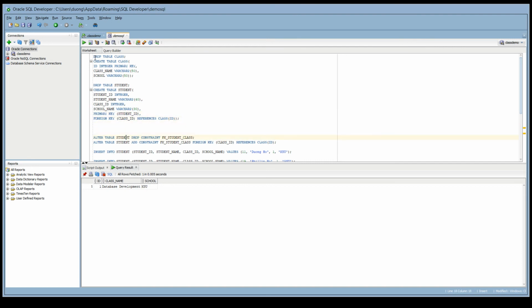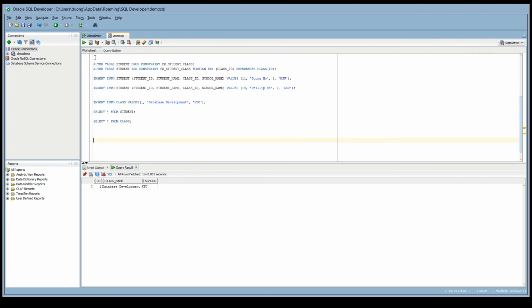Okay. All right, now let's go to join statements. In my table student, I have 4 columns: student ID, name, class ID, school name. In my table class, I have 3: ID, class name, and school. What happens if I ask you to write a SQL statement that will show me the classes of all students? Right, so what you would do, if that's the case, is use inner join.